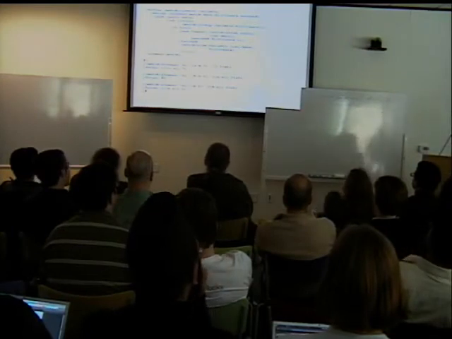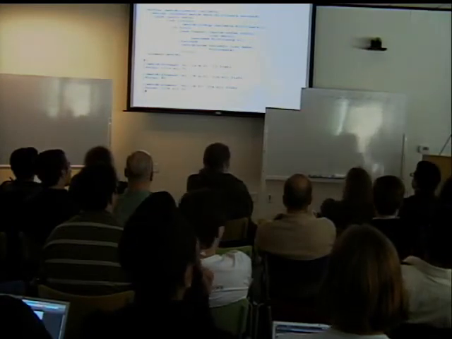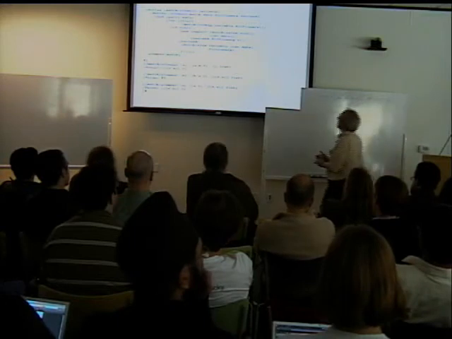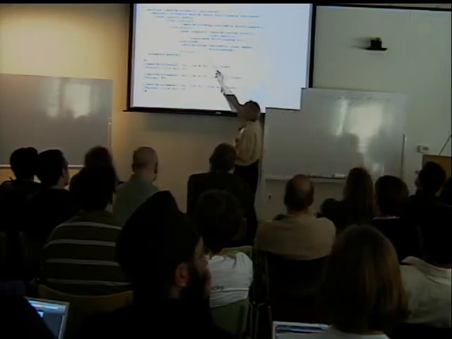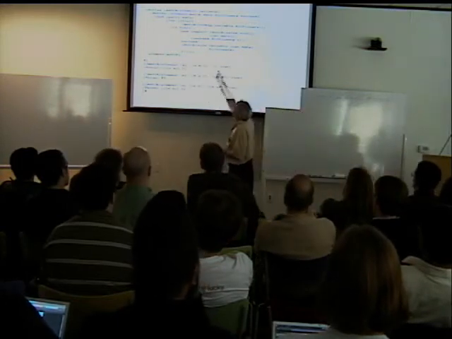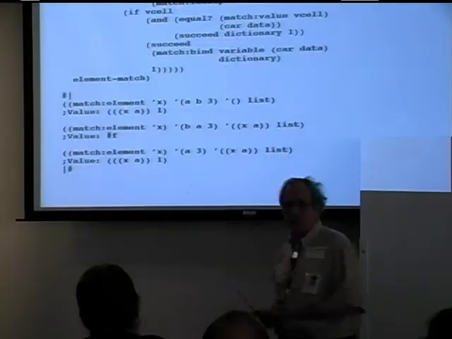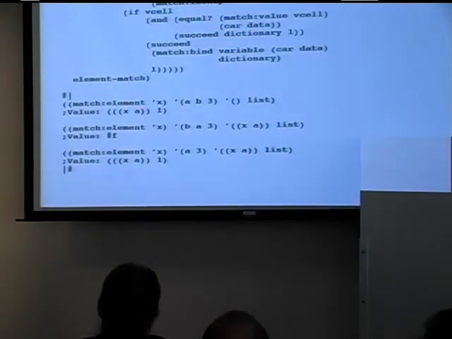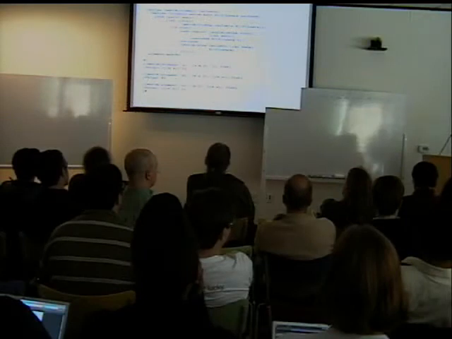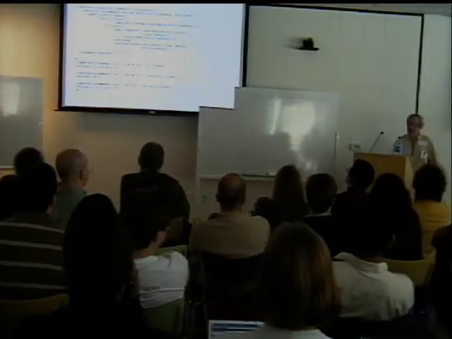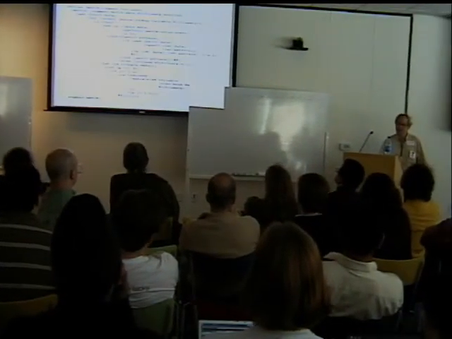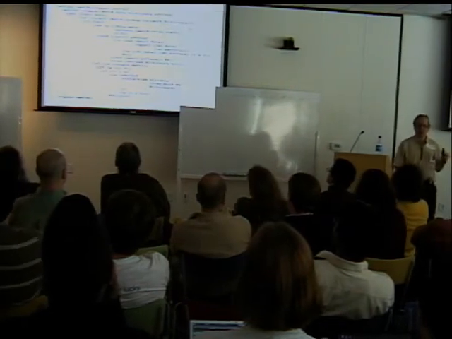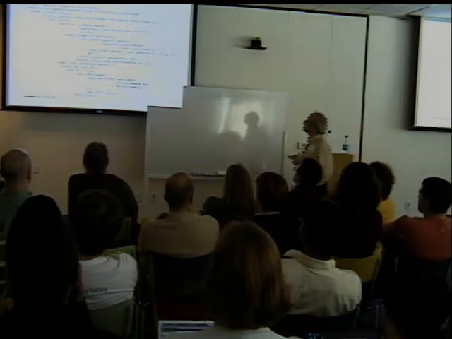But the important thing is that this element matcher that you see here, the value returned, has exactly the same shape as the one you saw before, as the equality tester for individual constants. Now we get to something with some real guts.